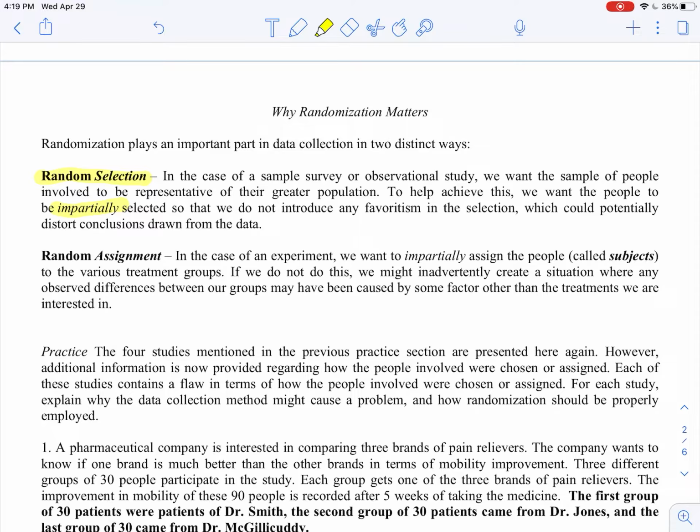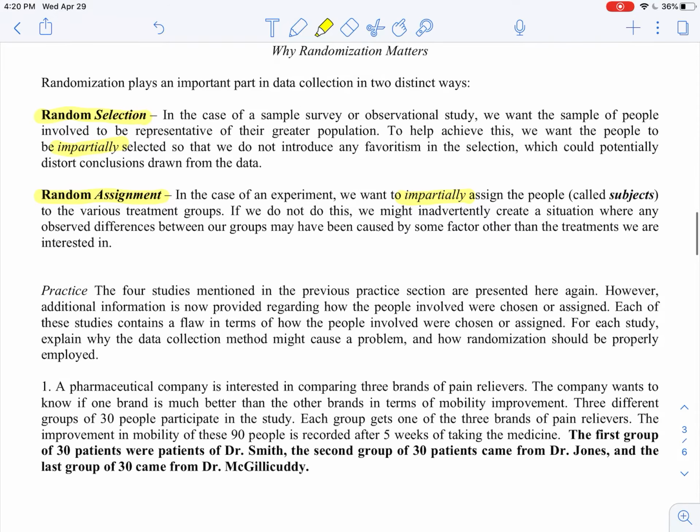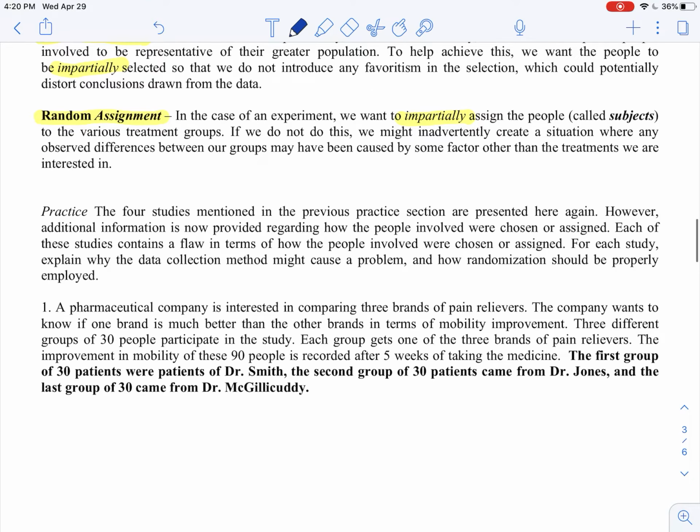You're creating some sort of system that randomly picks people, and that's the way to get the best, least biased results. When you're working in an experiment, you want to employ what we call random assignment. When you break up those people into 2 groups or 3 groups, you want to impartially assign people to each group. If you are saying, all the boys go in one group, all the girls go in another group, if you're more intentional like that, you're not going to get accurate results from that study because boys might respond differently than girls do to whatever treatment you're doing or whatever it happens to be that you're studying.